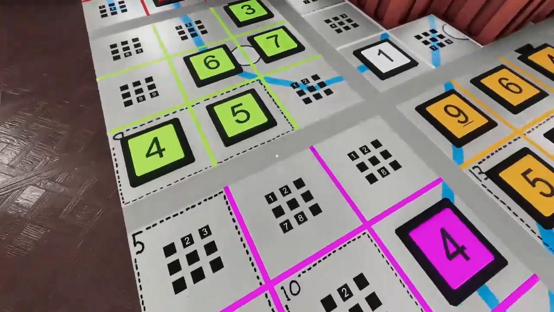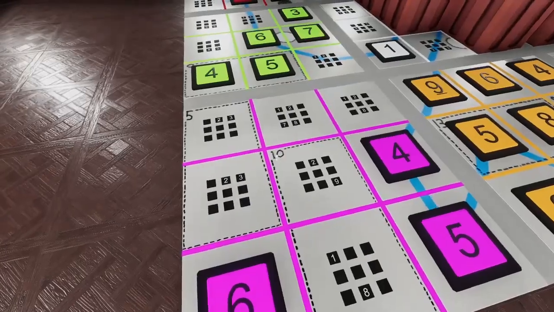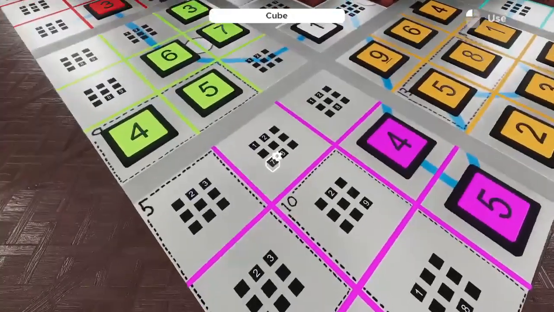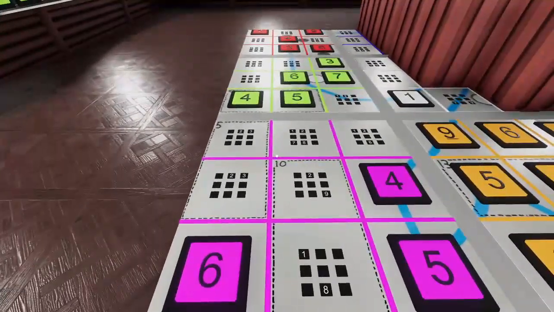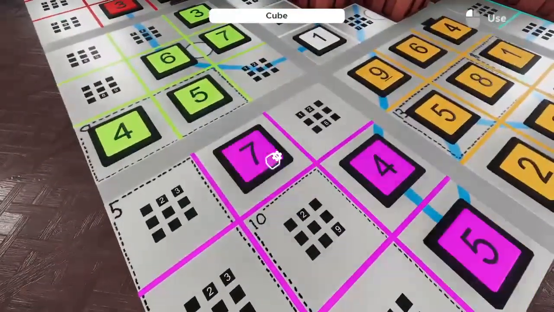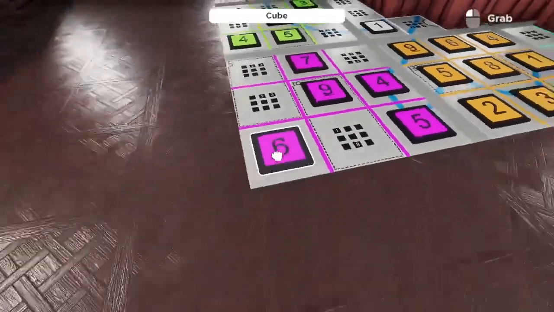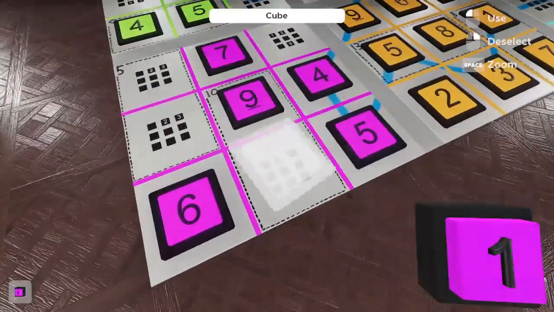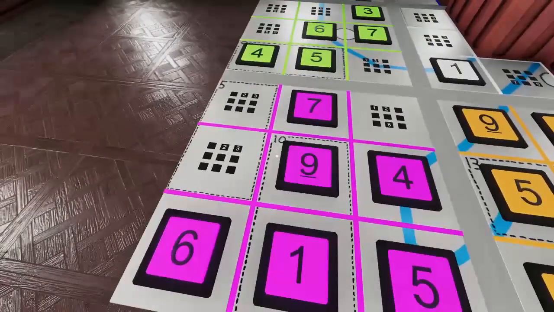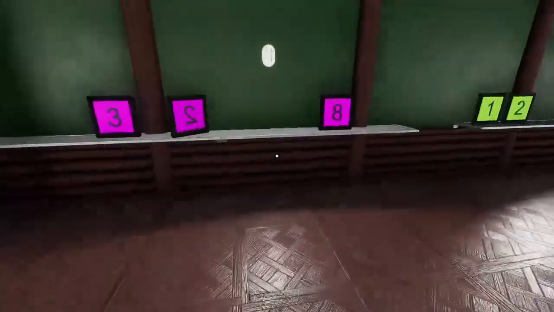One, two, eight. Actually, 1, 2, 8, 1, 2, and 8. So you're a 7. You're a 7. 1, 2, 8, that's a 9. This is a 1. And 3. That one there is an 8.